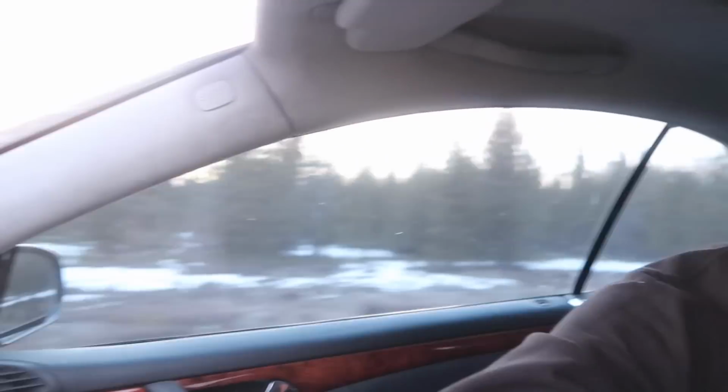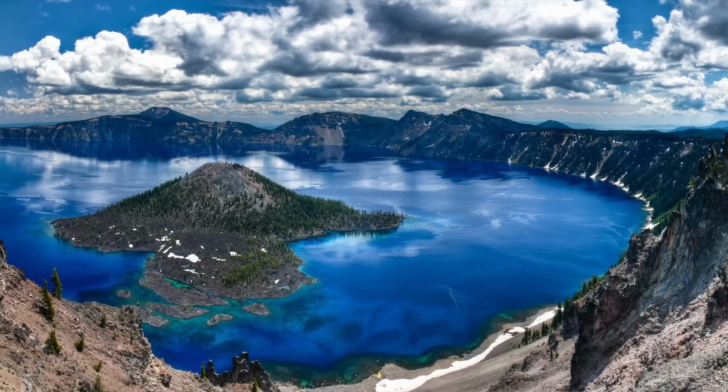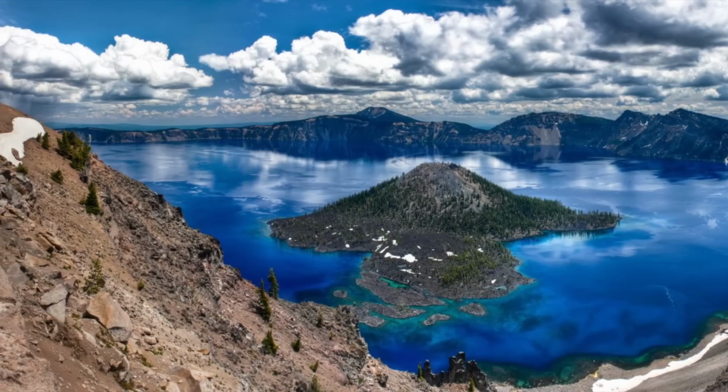Little update now, we are kind of approaching Sacramento. We're like 4 hours out still, and it's gonna get dark in about 45 minutes. One fun fact, we are passing by Crater Lake right now. I wish we could stop. We don't have enough time, but Christian explained to me how it's the deepest lake in the United States, which is crazy. So hopefully we'll stop there again in the future.